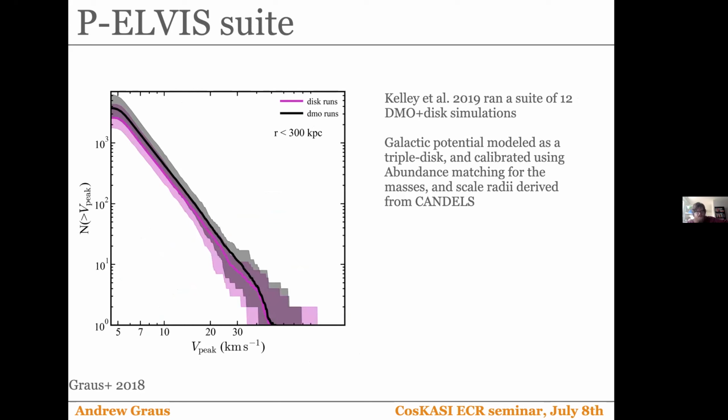A result of these simulations was that we were able to recover this basically factor of 2 disruption of subhalos at the virial radius that was seen in the test case by Shea, Garrett, and Kimmel. We were able to reproduce that, and now we have a much larger sample. What's shown here on the left is the V peak function. Instead of looking at mass, I'm looking at the maximum circular velocity of the halo, and then at the peak of that circular velocity over all time. So we're looking at the most massive these subhalos ever were, basically a mass function of that. You can see the median, those two thick lines, and there's a factor of 2 decrease there.